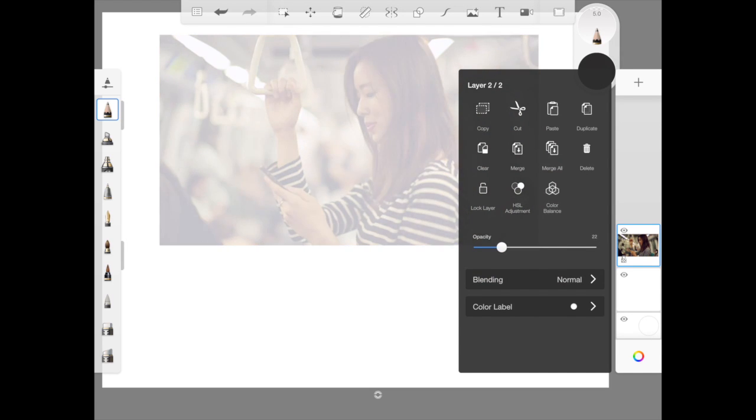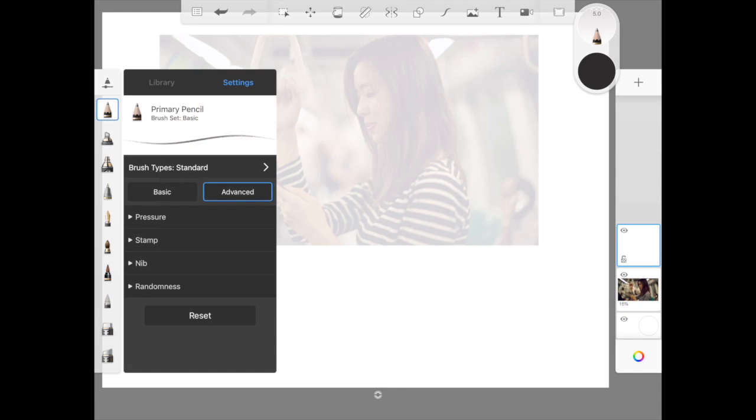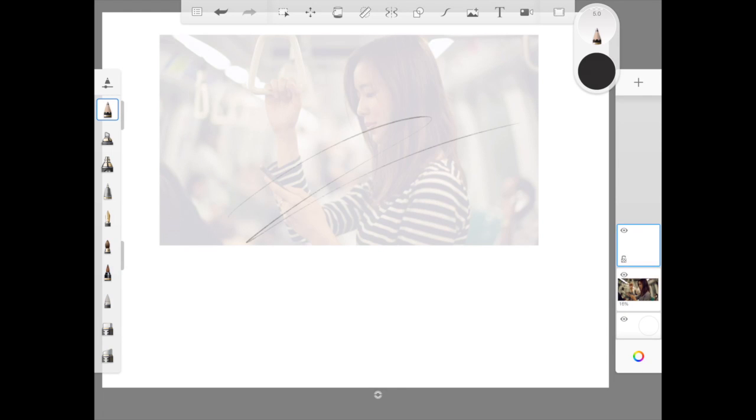Now you can see it's on a layer on the right, and I'm going to knock the opacity down just so I can just about see it, and I'm going to sketch over the top. So I've added a new layer there. I'm going to use my pencil tool, and I'm just going to begin sketching directly on top, and because it's a lower opacity I can see it through my sketch lines.